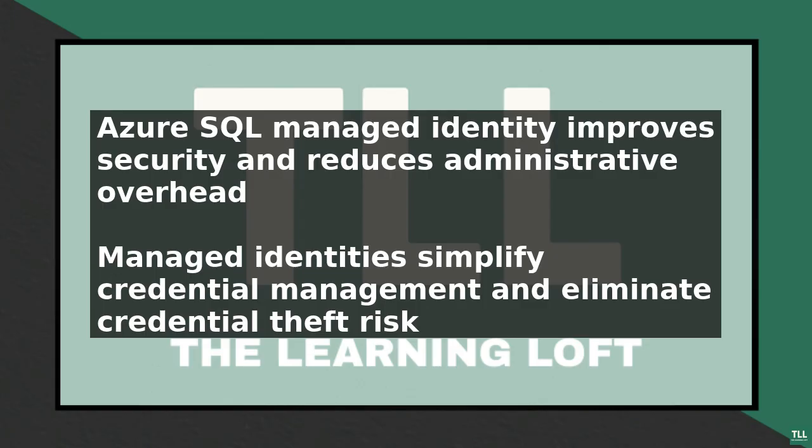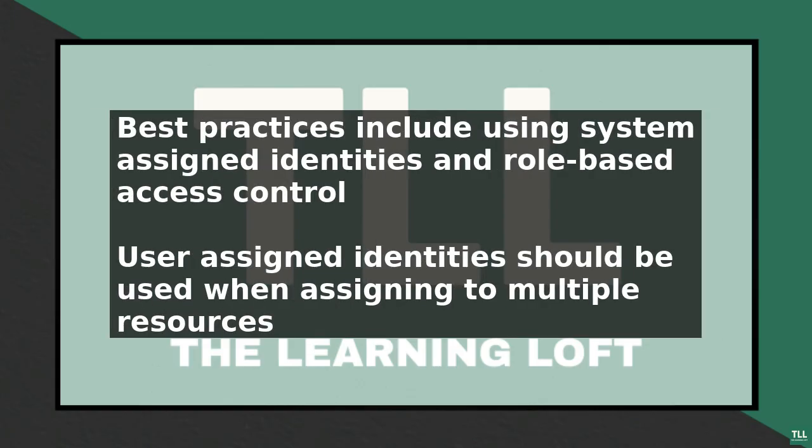Best practices. When using Azure SQL Managed Identity, it is essential to follow best practices to ensure secure and efficient use. First, use system-assigned managed identities whenever possible, as they are tied to the lifecycle of a specific resource and do not require manual management. Second, use user-assigned managed identities when you need to assign a managed identity to multiple resources. Third, use Azure Role-Based Access Control to grant managed identities access to Azure resources.